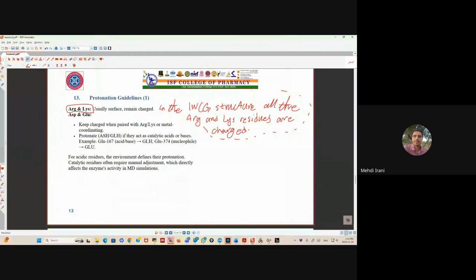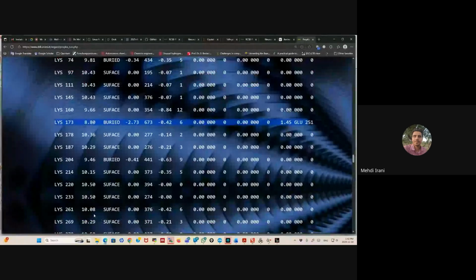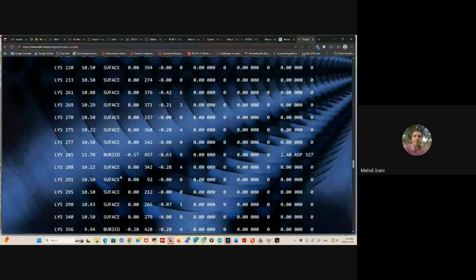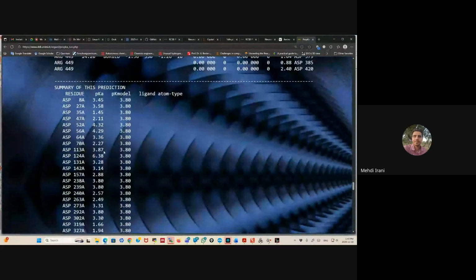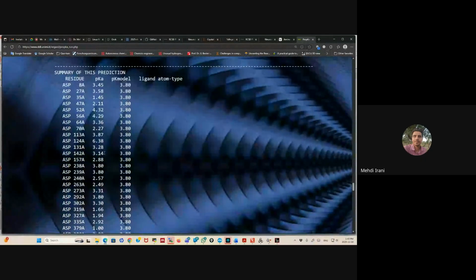After that, let's check protonation states of ASP and ASH residues. For this, first of all, I check the PROPKA file. At the bottom of this file, pKa values of these residues are listed.